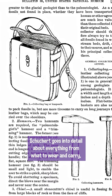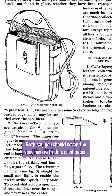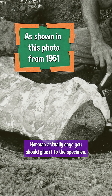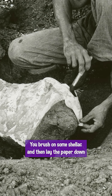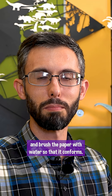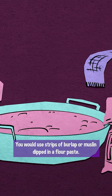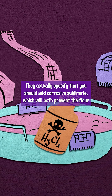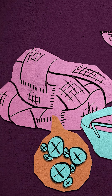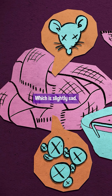Scuchert goes into detail about everything from what to wear and carry, to how to search, to how to split rock with a sledge. Both manuals say you should cover the specimen with thin oiled paper. Herman says to glue it to the specimen — brush on some shellac, lay the paper down, then brush the paper with water so it conforms. They then recommend bandaging the specimen with strips of burlap or muslin dipped in flour paste, adding corrosive sublimate to prevent the flour from fermenting and to poison any mice that try to eat it — which is slightly sad.